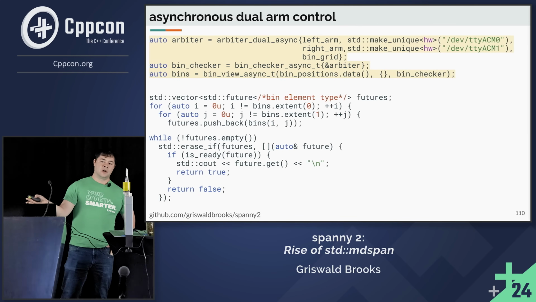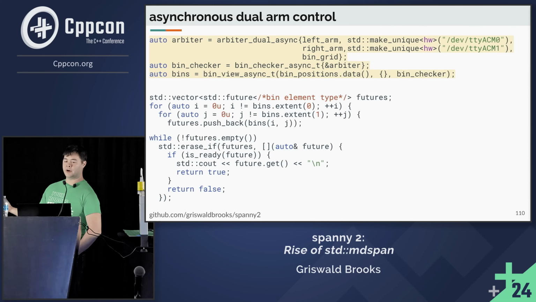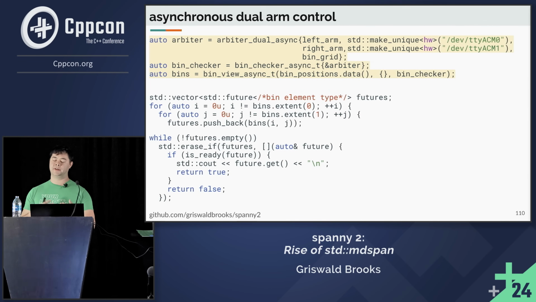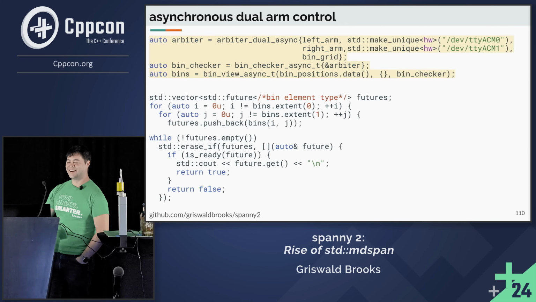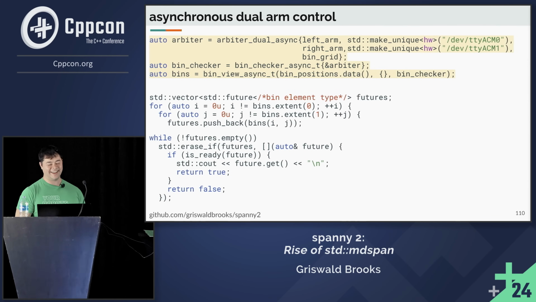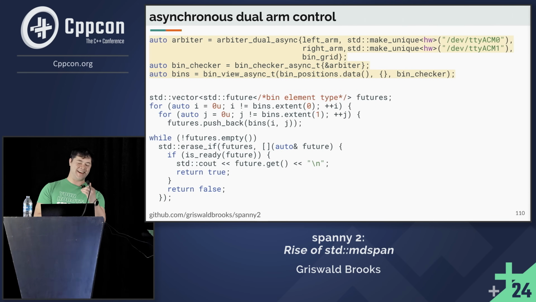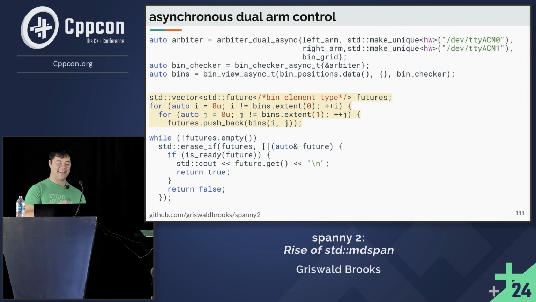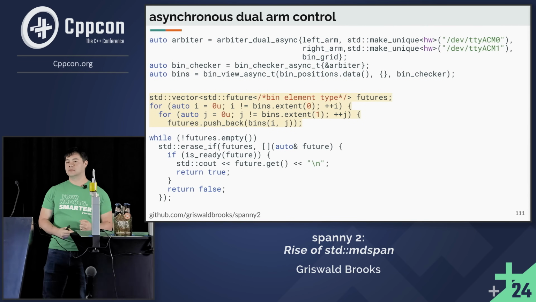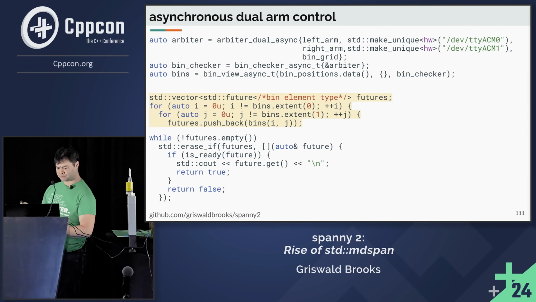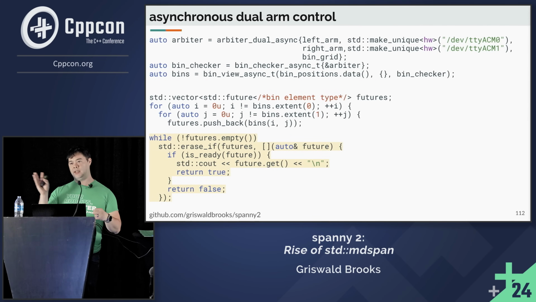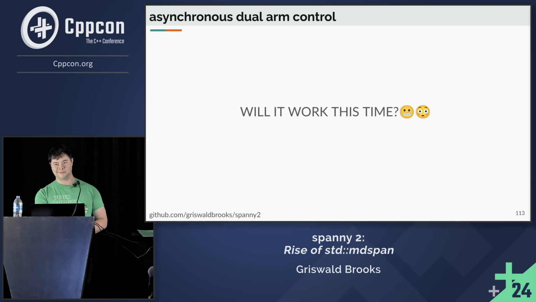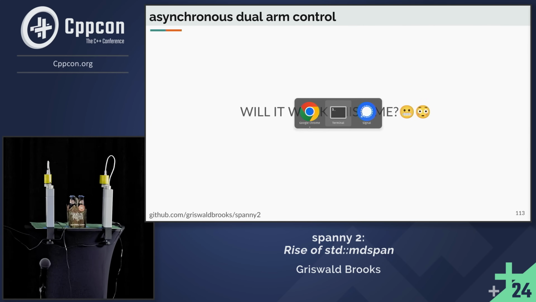So just like before, we're going to make our arbiter, tell it about the robot arms it has to operate. In this case, we're going to tell it about the actual positions of the grid because we need to plan between them so the robot arms don't hit each other. Going to make that async Accessor, give it the bin data, give it the mdspan, give it the accessors, right? And then we're just going to iterate through the mdspan, get all those futures back. Then we'll check on them. And if any of them become ready, we'll print their value and then just get rid of that because we're done with that future. All right, here we go. This should go perfectly.